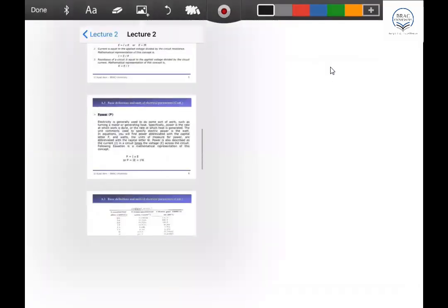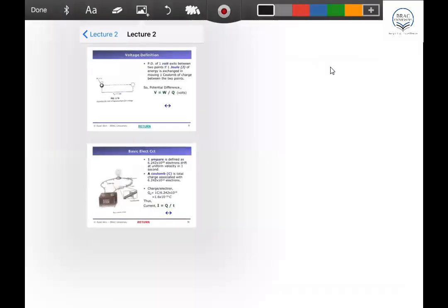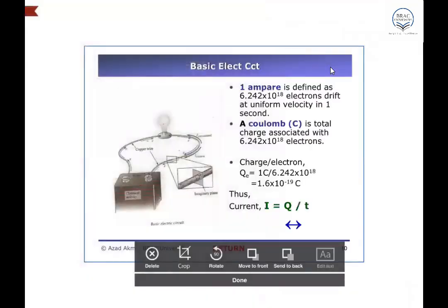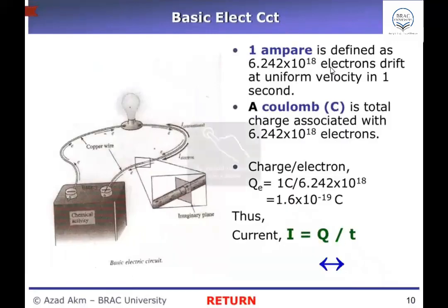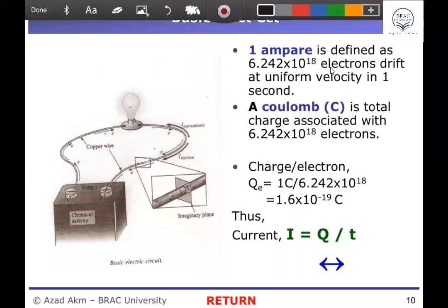If you go to the slide, I think you have already gone through that, and this is giving you a clear understanding of the current flow. So if you go with this, a battery is connected with a bulb. So the current is flowing from the positive terminal to the negative terminal. Electron is flowing in the opposite direction, from negative to positive, but the conventional current direction is positive to negative. I think that's all you know.